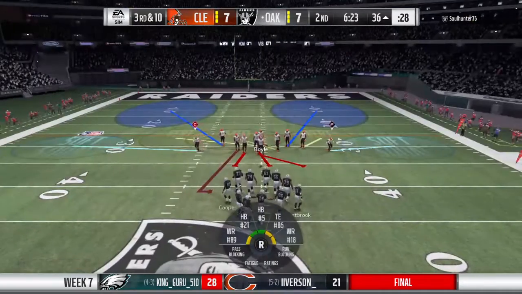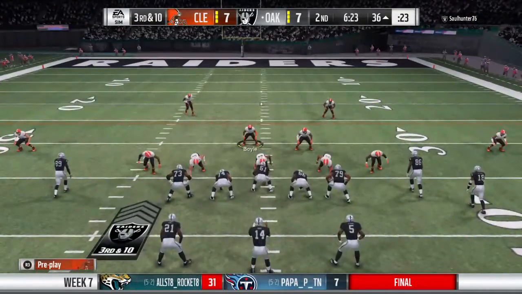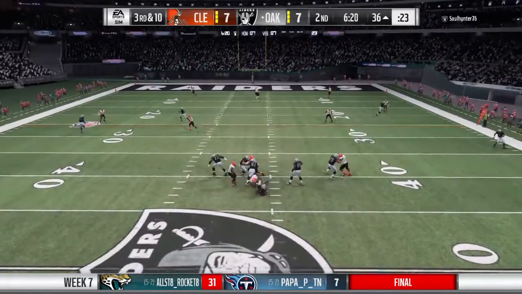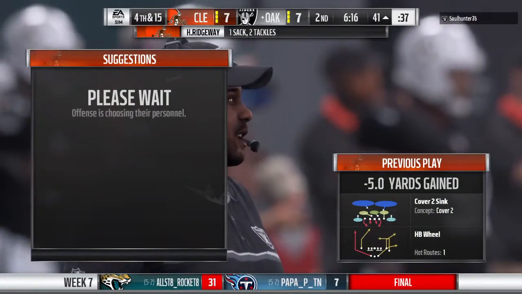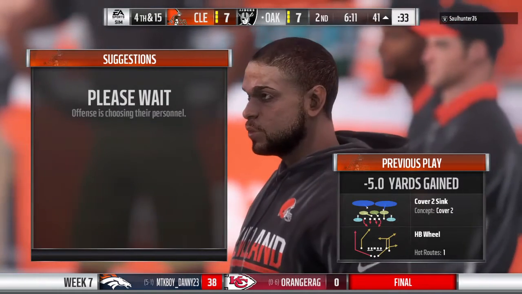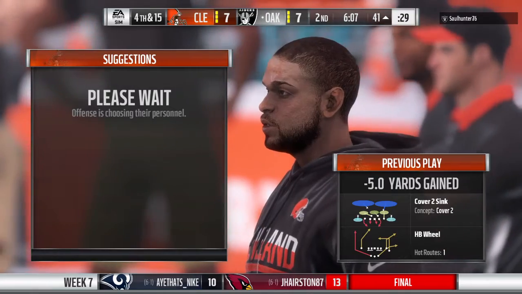Well, this drive, they're a perfect 2 of 2 on third down conversions, but they need a full 10 yards here. Let's go! From the shotgun, here's Dobbs. And the Browns pressure gets to him that time, and he's going to go down. Hassan Ridgeway. He's the one that gets him down. It'll be a loss of 5, and it'll bring up fourth down.